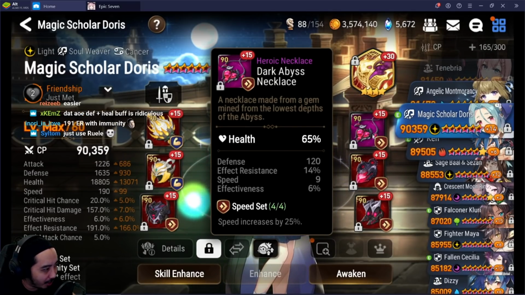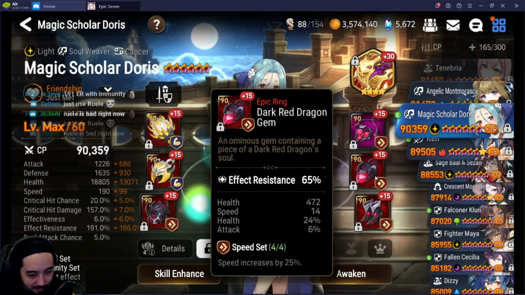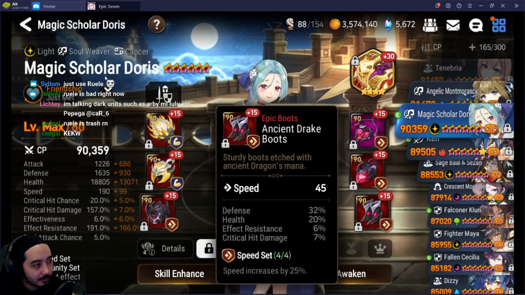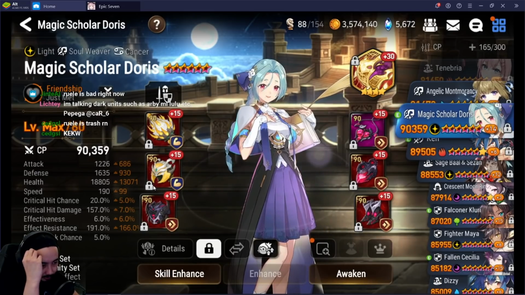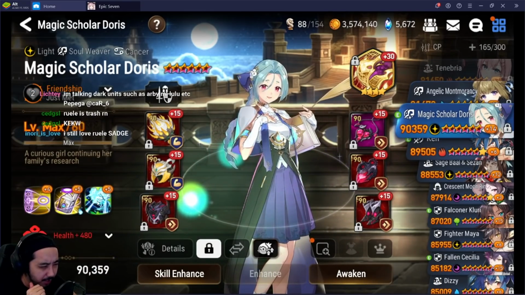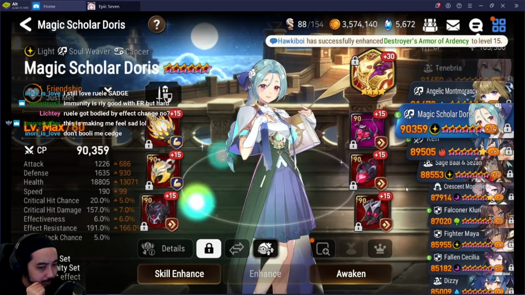Yeah, 191 ER, but still has immunity on. I guess it's an extra check, right? Extra check versus flurries. Just use Ruel. Versus dark units, she's better, apparently, in Sultan. She's better than Ruel for dark units. Maybe just in general, too, because she has added utility with, like, the CR push and stuff, and the increased defense. Ruel is not in the best spot at the moment, boys, the way the meta is shifting.